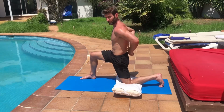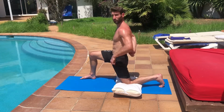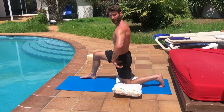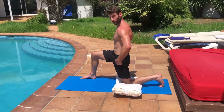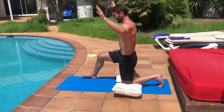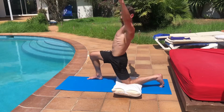We don't want to increase it by hyperextending our lumbar this way, because it's too much pressure onto your lower back. So what I'm going to do is roll the hips forwards. I'm rolling the hips forwards here and extending the arms. Open the chest up, and then I'm going to go back down again. I'm going to step through and open up.